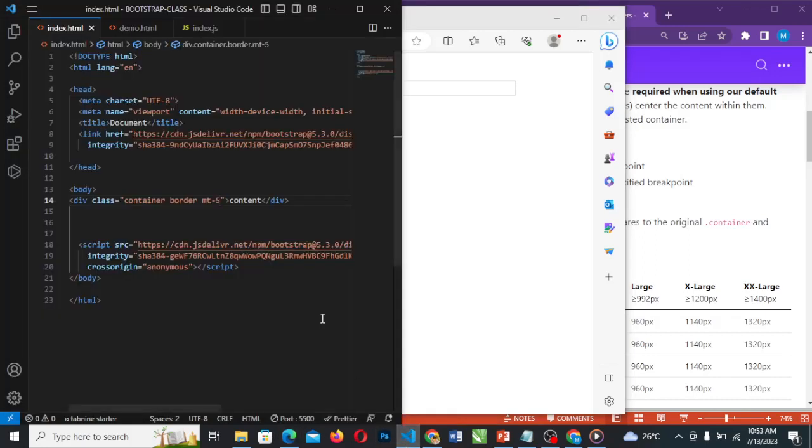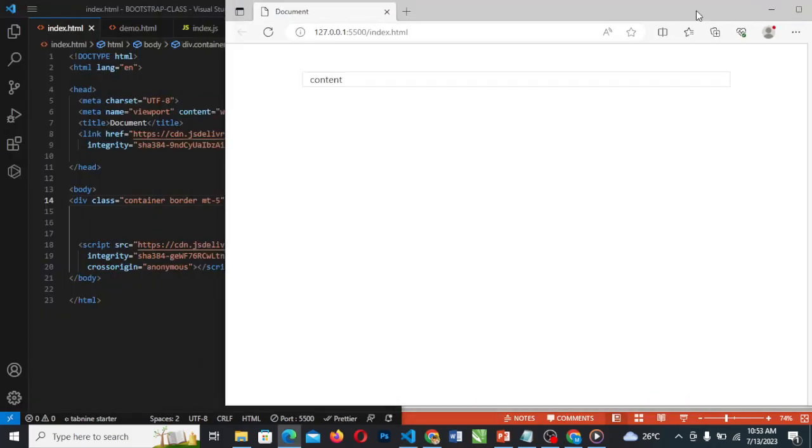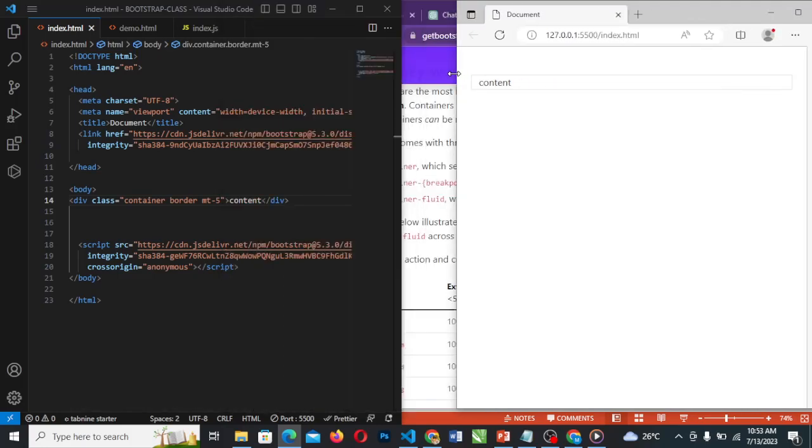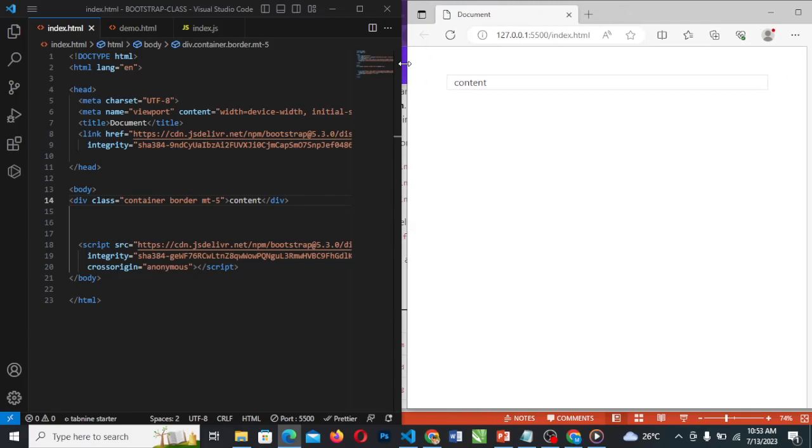So let's check the fluid in container-fluid. Let's add the container-fluid. So I'll be bringing this here like this. I'll be making this smaller. So let's check fluid, and I'll save.